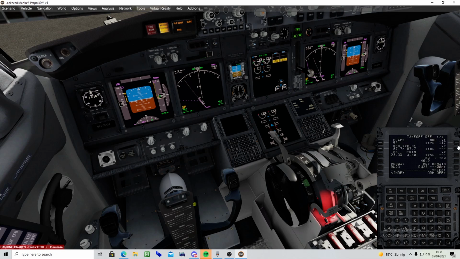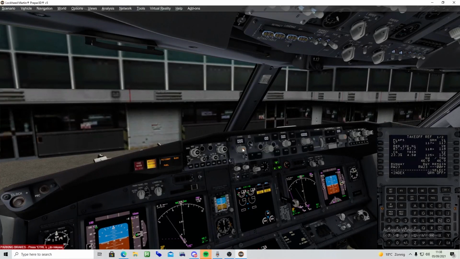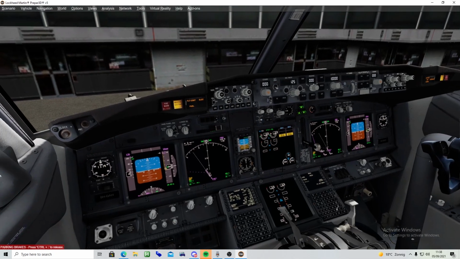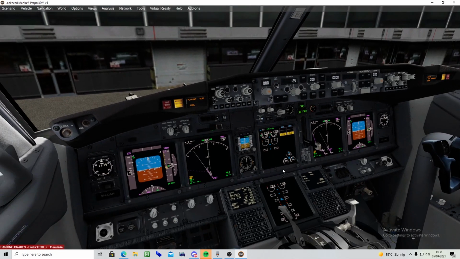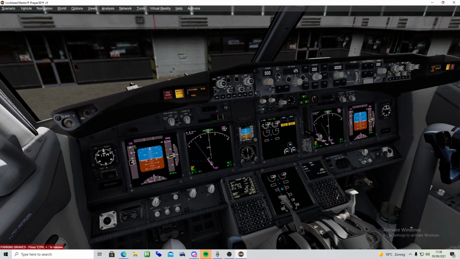Everything is programmed in. Now, the V speeds of V2 125. It's crazy with quite a light airplane. Trim is set. Everything's set. We are good to go. She said transponder.